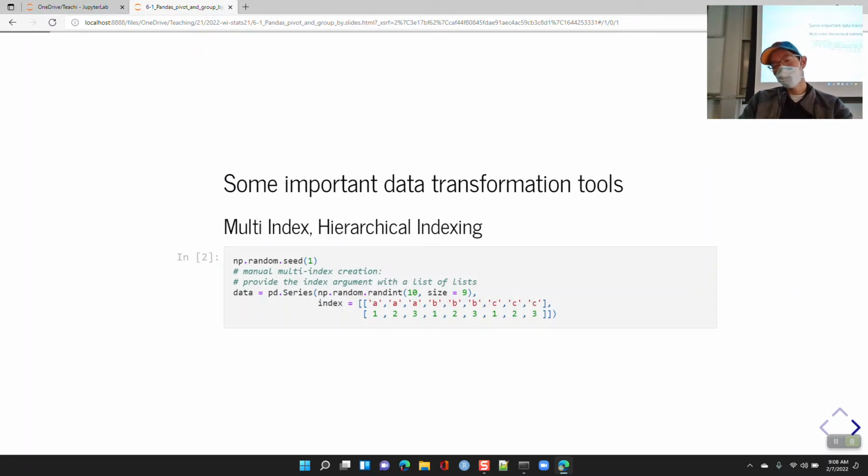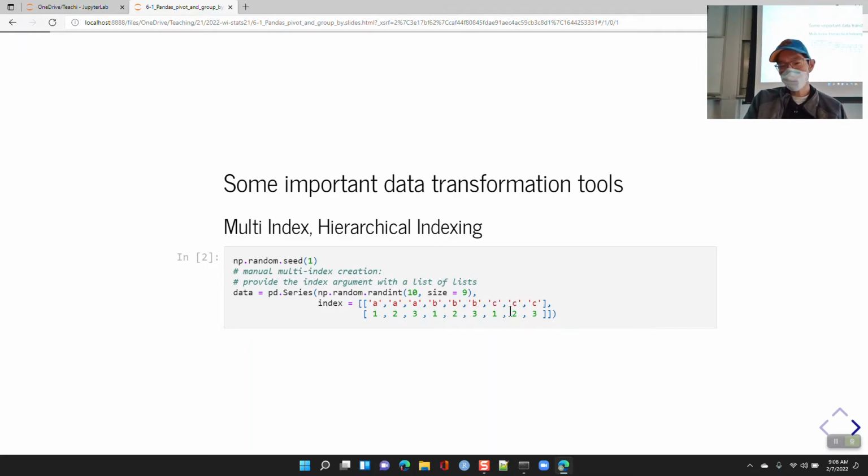Okay, so anyway, let me introduce the multi-index here. I'm going to start by taking some random integers, nine of them, and notice I'm creating a series. The values in the series are just nine random integers. I'm doing random int 10, meaning digits 0 through 9, and then I want nine of these things.